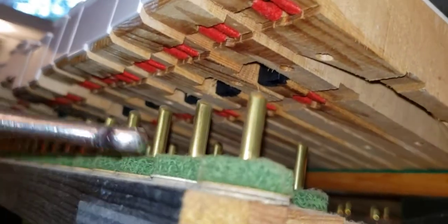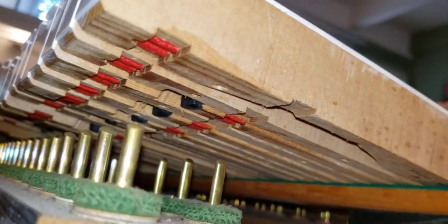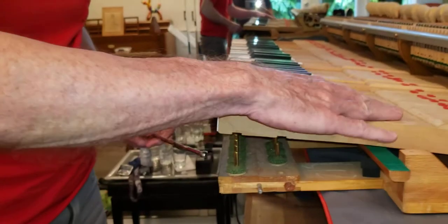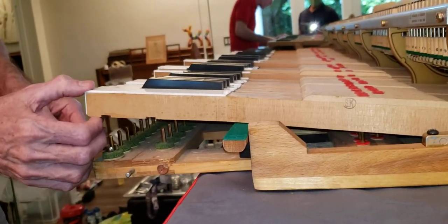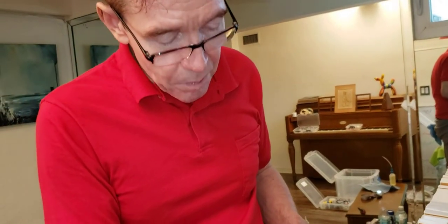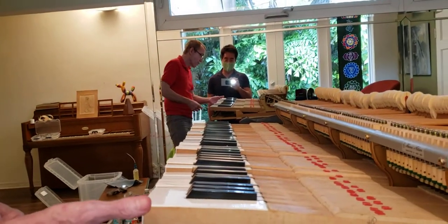Underneath here there's this little red felt, and you adjust by feel. I can't do it right now because these aren't dry yet. When it's done, I turn these and feel the key, adjusting it to where it glides perfectly without friction. And then years from now if it's loose again — which it won't be — you just turn the pin a little more, or turn it the other way. So there's no reason to re-bush keys just because they have a little shake.